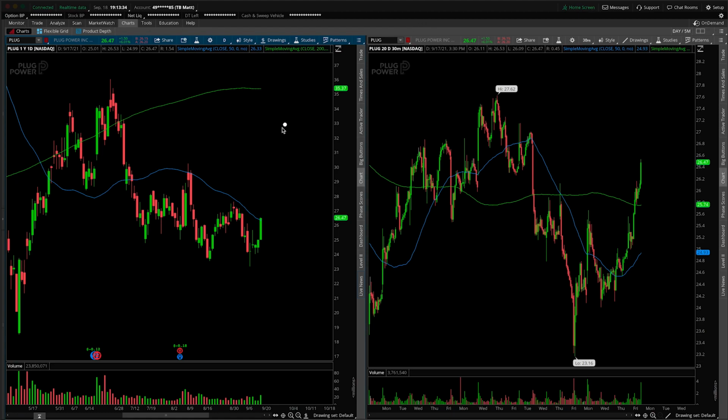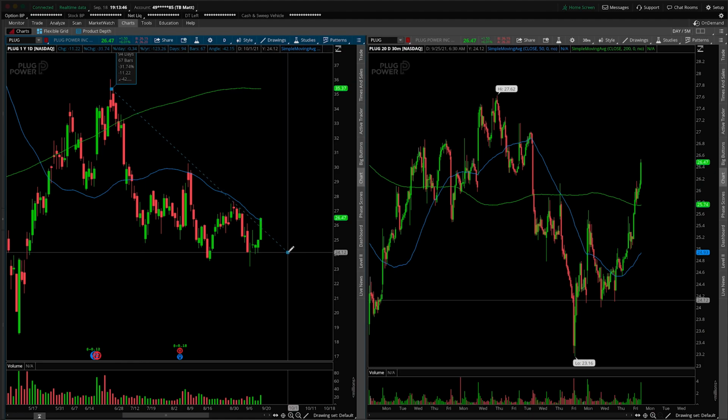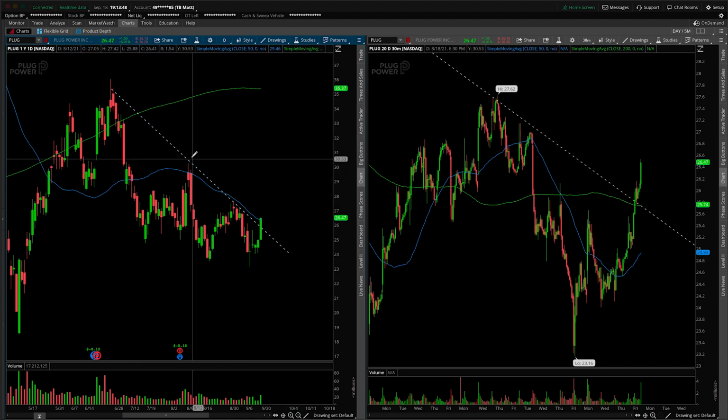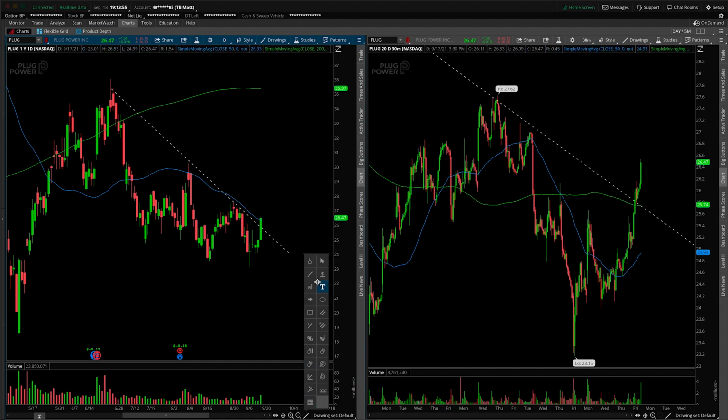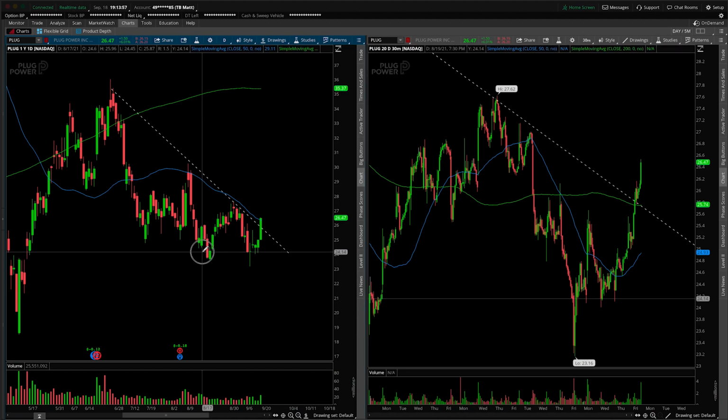Inc. On the left-hand side, we have the daily time frame, and on the right-hand side, the 30-minute intraday time frame. Kind of weird to me that we have not covered this one yet on the channel, but let's do it together, starting off with our daily roadmap, of course, just mapping out obvious areas of support and resistance. What I noticed right off the bat is this resistance trend line has potentially broken here into the end of the day on Friday. We'll talk more nuance when we get to the 30-minute, but that was jumping off the page at me. Underneath us, what do we have as support?